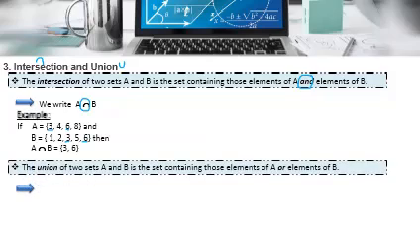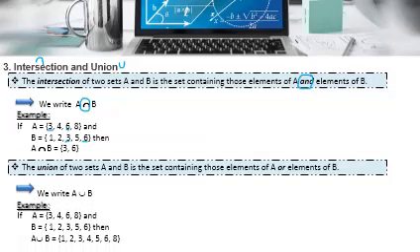Now, union. The union of two sets is the set containing those elements that are found in A or in B. What does that mean? We have the set A, 3, 4, 6, 8, and the set B, 1, 2, 3, 5, 6. So A union B is 1, 2, 3, 4, 5, 6, 8. Don't forget that you don't repeat the number twice. So if it's found in A or in B, you just write it once. And I need all the elements, as if I'm trying to find the universal set that contains all the elements that I found in the other two sets. So what did we learn till now?